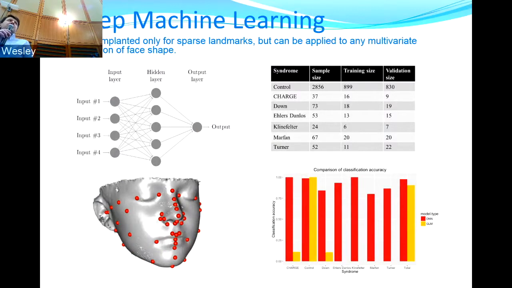Another direction that we're taking is using machine learning, and this is applied both to the landmark data and also to the quantifications that Troy is getting from the face. So here's a first pass analysis based on the sparse landmark set, 49 3D landmarks in the face. And the graph right here shows the difference between the performance of this method and more traditional geometric morphometric based methods, a common variate based approach to classification.